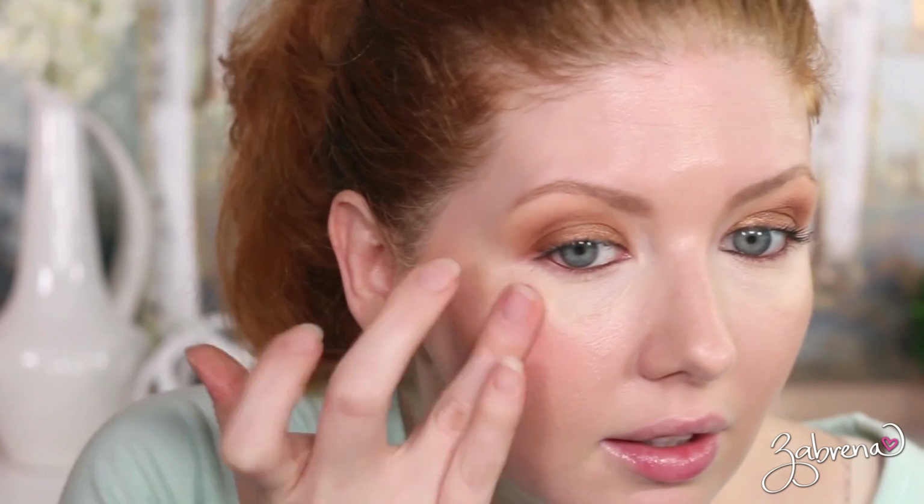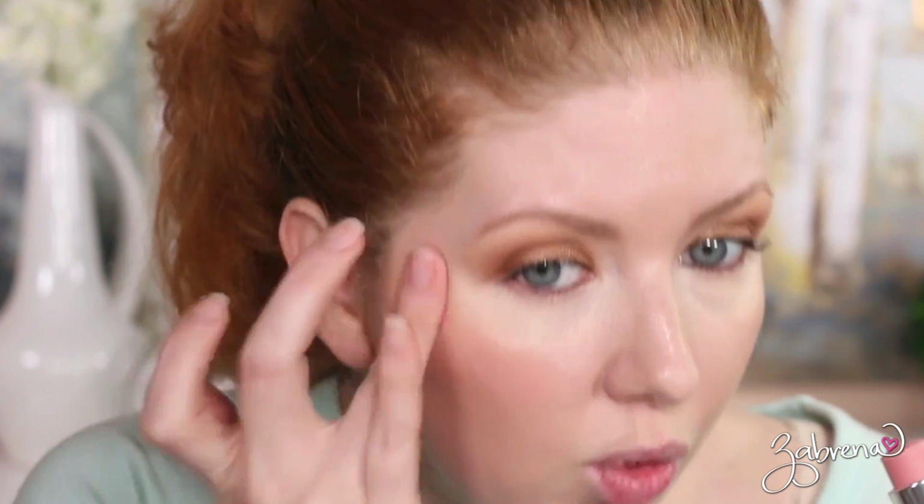So I'm taking a blush. This is a cream blush from L'Oreal. This is their shaping stick in the shade Sexy Flush, and I love this color. It's simply gorgeous on my skin tone. I'm going to apply that on the cheeks, and I usually would apply this with my fingers, so this is not foreign to me. Oh, hot mess, hot mess.